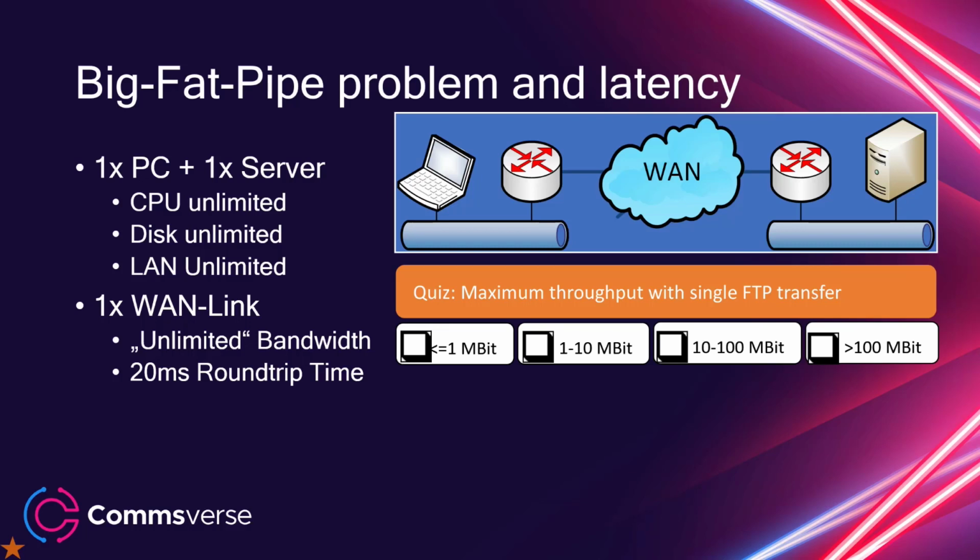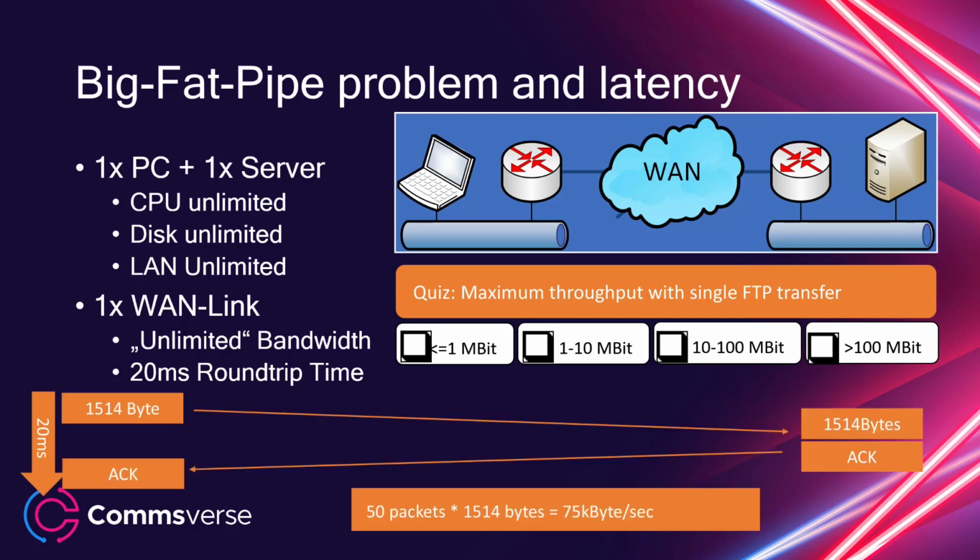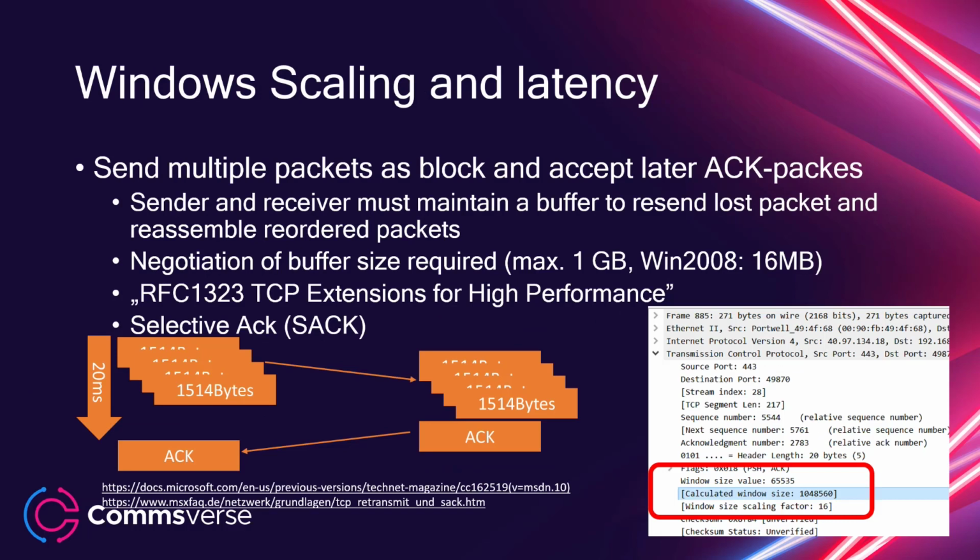So let's start easy. Think about TCP version 0.1. I send a packet with 1,514 bytes to the remote site. I get the acknowledgement back. I send the next packet. If TCP would work like that, then the maximum speed is 75 kilobytes. That's not true, because TCP/IP uses a window size. So the sending machine sends a bunch of packets, like you order on Amazon 20 packets, and the delivery hero will fill up your entry, and then you say one signature, everything arrived.